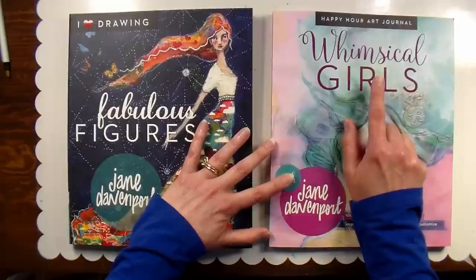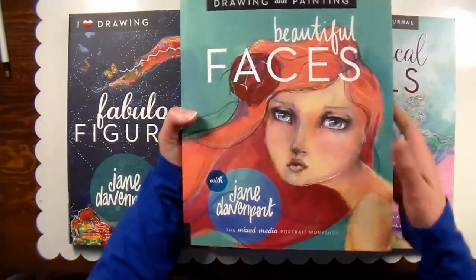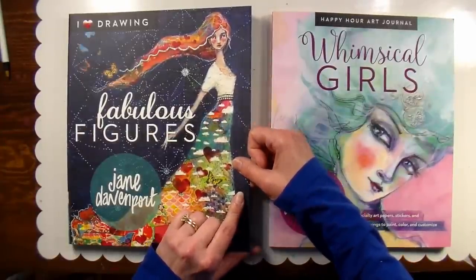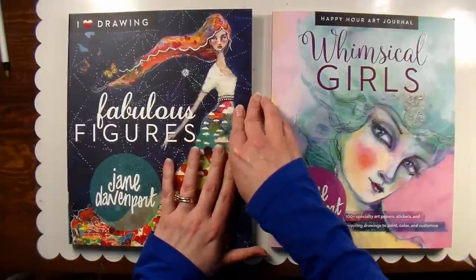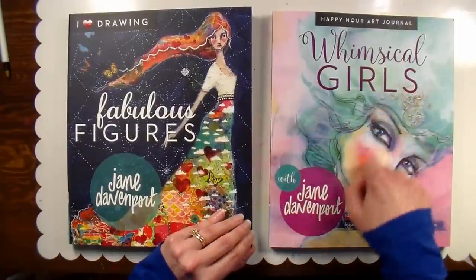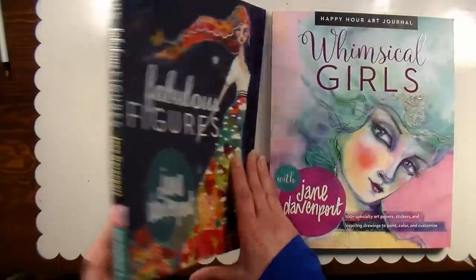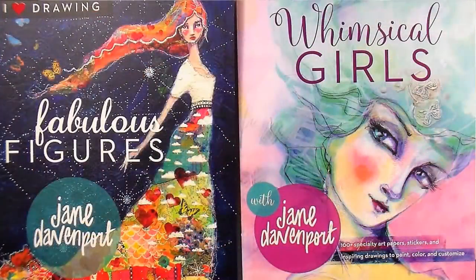I did not check out the listing on Amazon to see if they had a look inside — they usually do — but I'll link up to both of these as well as her original book Beautiful Faces. Now Fabulous Figures — I tried to sit down and read this with a glass of wine, and I couldn't. I had to get up and go to my art table and start painting little figures that I turned into bookmarks, because I was just so inspired. Next time I read more of this book I'm gonna have my tablet with me so I can sketch along. I want to thank the publishers for sending me this book. I'm not sure if it's in all your local bookstores yet, but I'm sure it'll be in all major bookstores, and I highly recommend it.